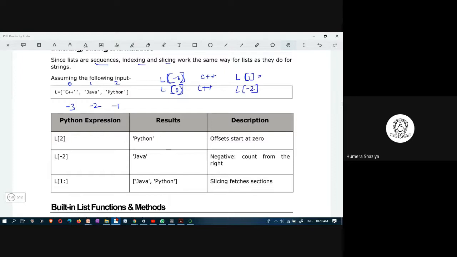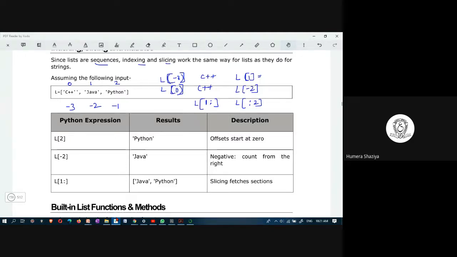And when you specify the range, this is start index 1 colon. If you don't specify anything, it will be the last element. If start range is not specified, here it would begin at 0, which is the starting index.